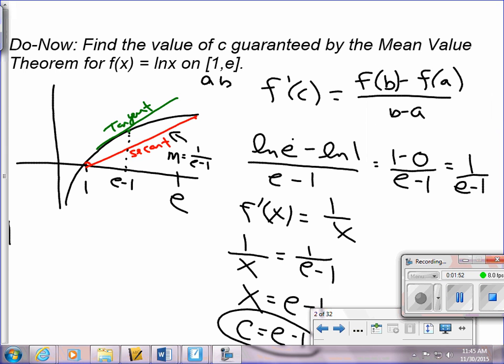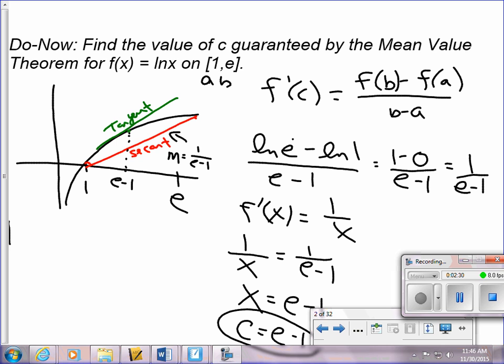All right. So with the mean value theorem, the first thing you want to do is find the slope of the secant. I have the ln of x drawn here, and we want to find the slope from where x is 1 to where x is e. So you had to get the y coordinates. Now, you guys know what the ln of e is? 1, because it's the exponent you raise e to get e. So that's 1 minus the ln of 1. The ln of 1 is 0, over the change in x's, e minus 1. So the slope of the secant is 1 over e minus 1.